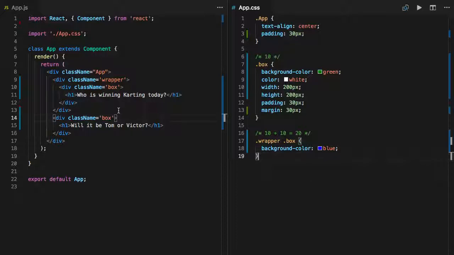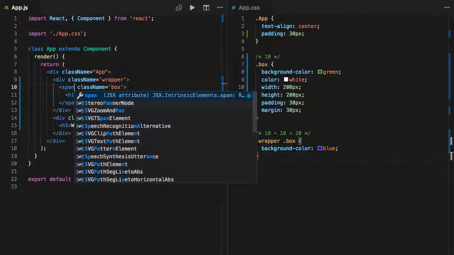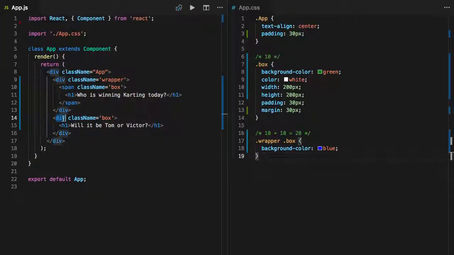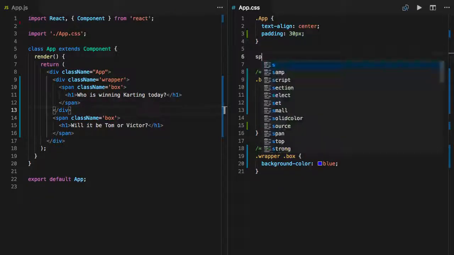So that's one thing. But then there are multiple ways to select in CSS, right? So for example, what happens if instead of having divs, we have spans? Span is another type of HTML tag, right?